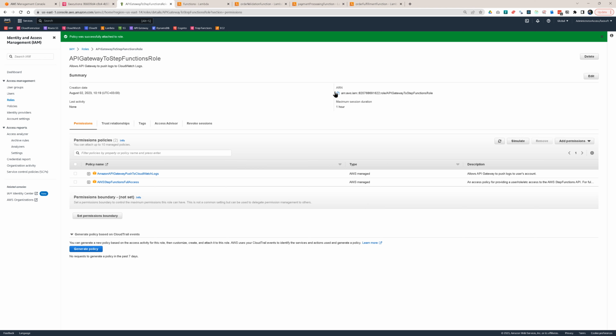This is sufficient. We need to copy this ARN. This is something that we need to provide to the API gateway. So I'm saving this ARN, and now I have to go to API gateway. So let me see, where is API gateway?